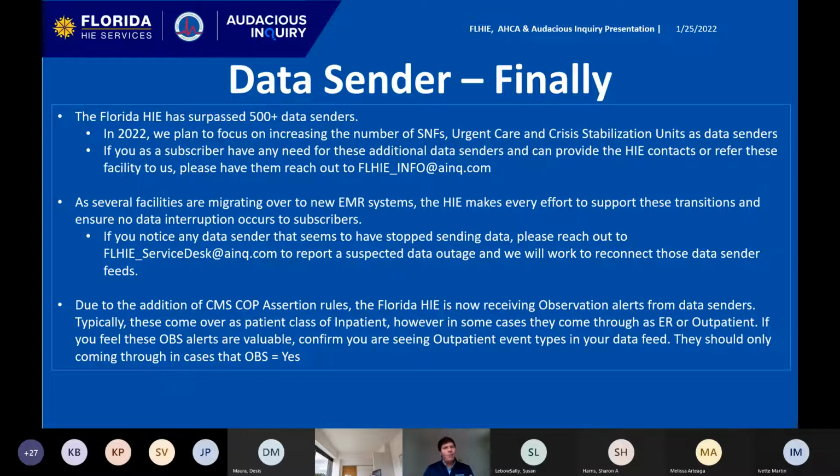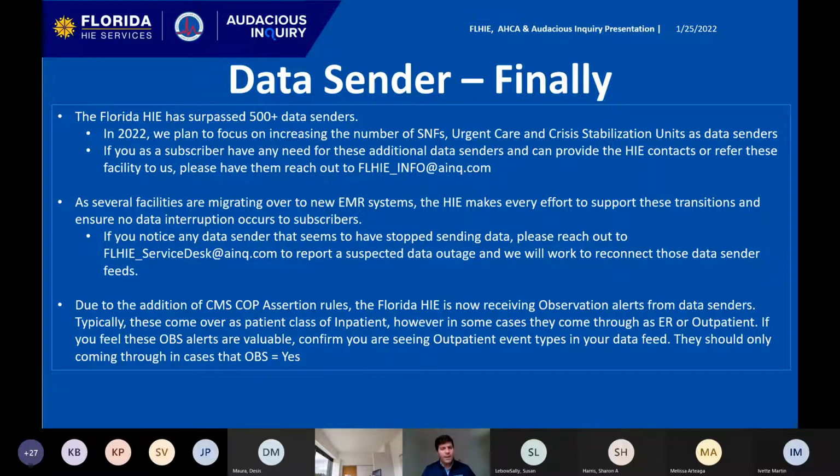If you are thinking I might be missing some of this because I've never seen an outpatient patient class ever in my data, and it's something you think you're missing and you want to get, reach out to us and we can validate it, or we can adjust your feed to make sure you're getting outpatient patient classes, to make sure you're capturing those observation discharges. Because otherwise, if a patient gets discharged under observation and outpatient patient class, you may be missing that alert altogether. So you may not even know that your patient's been discharged from the facility because they got discharged under an outpatient patient class with observation marked as yes.